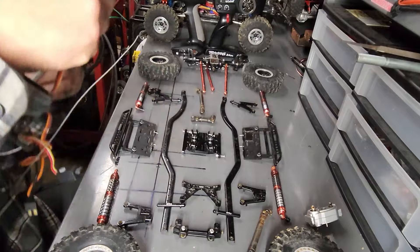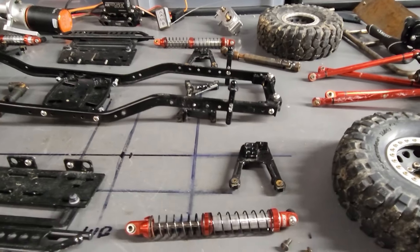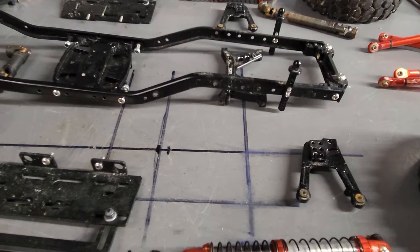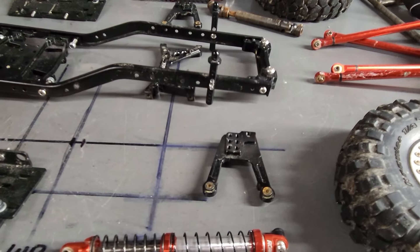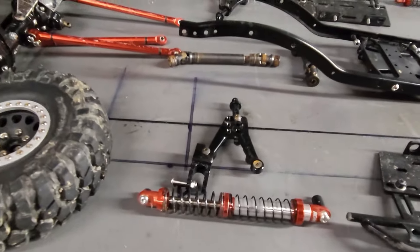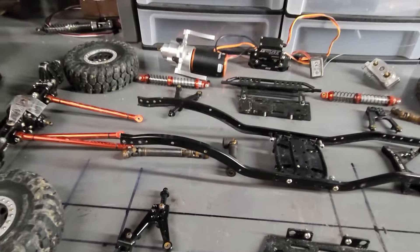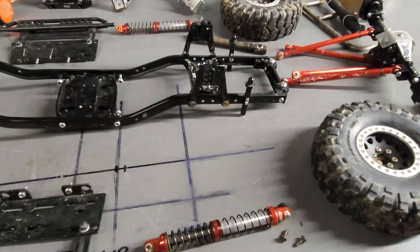The rear bumper mount, front bumper mount, rear strut brace, and center transmission mount all tie the frame together. There's the frame with the transmission mount and the rear bumper. Next are the shock towers - these are what the shocks mount to. For the rears, they hold that center brace in there. You can get shock towers in all sorts of different colors, sizes, and styles. I got a pack of four, all designed for the SCX-10 II. We'll put the rears on because the fronts are a little more complicated with this particular transmission mount.